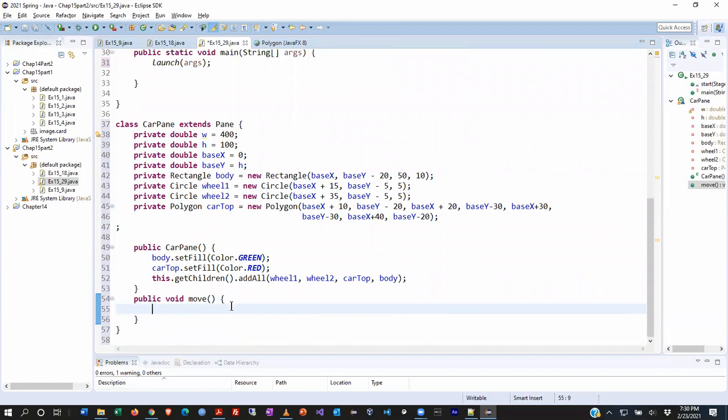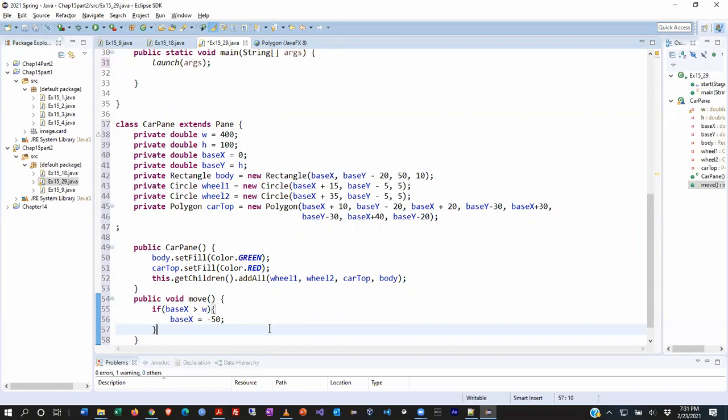However, if we discover that the car becomes too far off to the side, so if it gets maybe to the right edge of the screen with 400, so hint, hint, and if it exceeds that value, then we should push it back to the beginning and have it start over. And that's what I'm going to code first here. So that first part is we're going to check to see where it sits right now. So if it sits at a point where the bottom corner of the car has exceeded the width of the window, I'm going to reset that to -50.